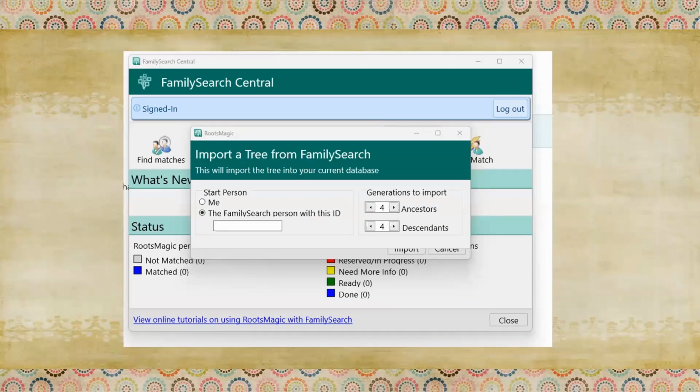It's important to take some time to decide on the purpose of your RootsMagic file. Are you gathering everything into a central location, or do you have a specific problem in mind? By taking a minute and deciding, that can help you decide whether you begin the download with yourself or your spouse, or if you use one of your ancestors or another individual from Family Search.